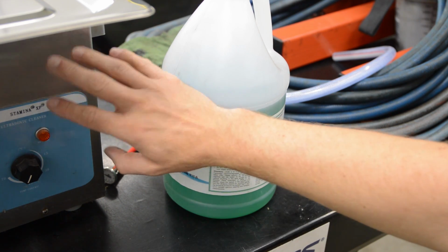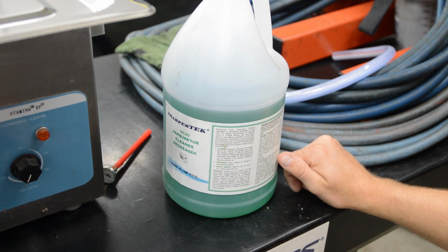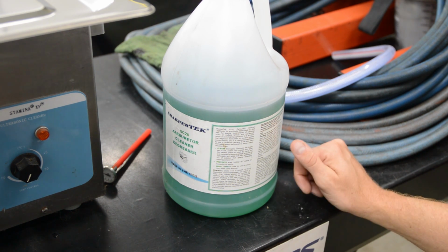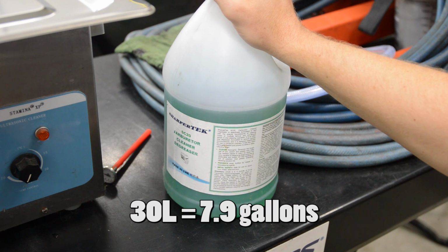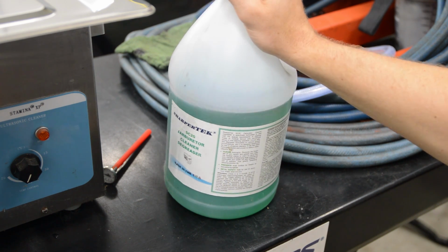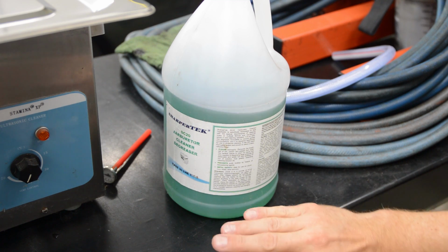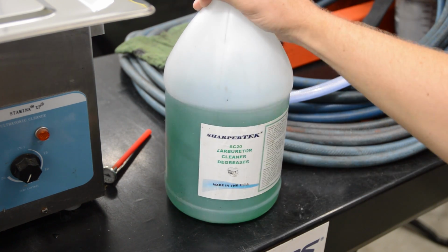Okay, so my old unit here, which is a SharperTech, I bought for $100 on eBay years ago. That only takes 4 to 6 ounces, maybe 8 ounces total to load it, right? Now, this is a 7-gallon or so ultrasonic. I got to convert the liters to gallons, but anyway, it's going to be using a lot more chemical, right? So I'm only going to go to 4 ounces on the light side of the spec here. So we'll load it up.